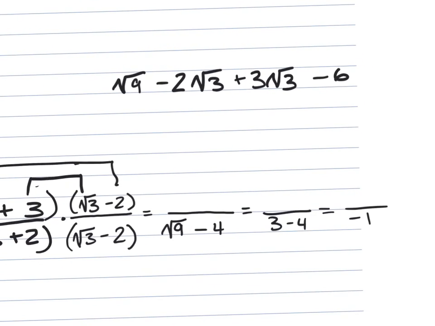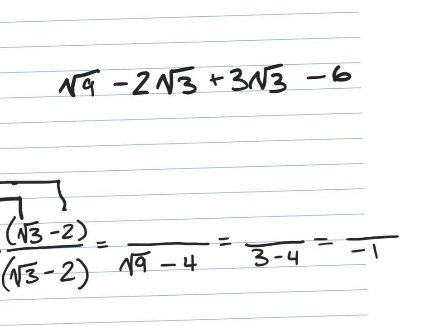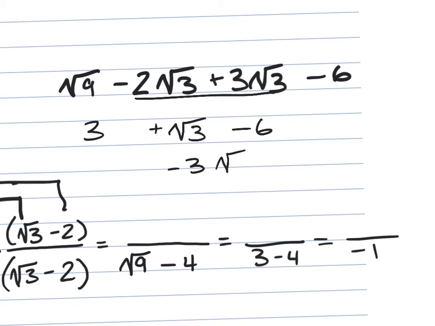Okay, we got to simplify real quick. We have about a minute. What is the square root of 9? What does this become? 1. Just the square root of 3. 1 square root of 3. Minus 6. What is 3 minus 6? That becomes negative 3 plus the square root of 3. So we get negative 3 plus the square root of 3. This ends up over here, negative 3 plus the square root of 3. We'll finish that one up tomorrow, but we do FOIL because it wasn't a conjugate, right.